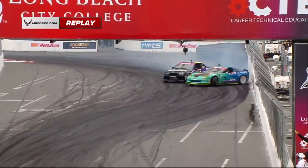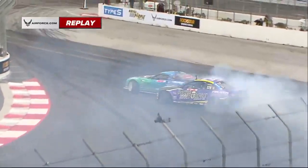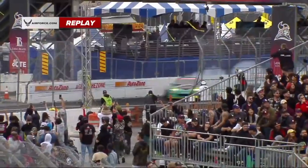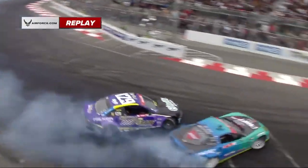Watch this. Almost scrapes the wall there. And a little scrape right there in outside zone two. And then he goes deeper. A little bit deeper. Yeah, deep. You can see a slight movement in his car there on the third one, but he managed to keep the line the same, stayed on throttle, no hesitation. That was phenomenal to watch. The precision from Matt Field. He went over a slightly little bit there, but it looked incredible.